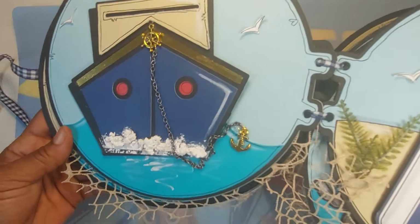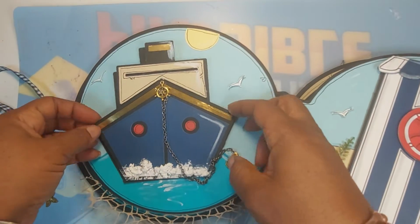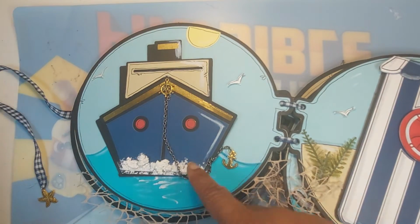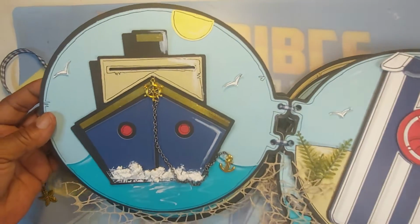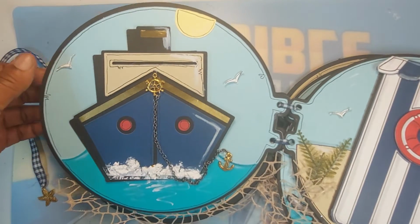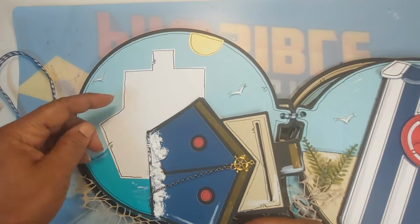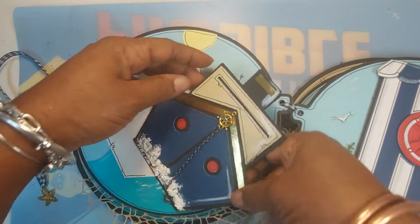So that's what that looks like. And this is snow text right here to make it look like it's chopping through the waves. Just did the faux stitching with my lines. And so there's her place for journaling.